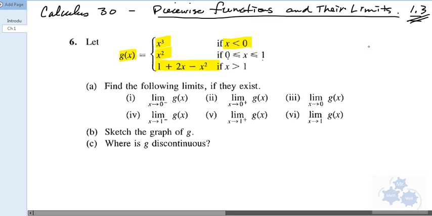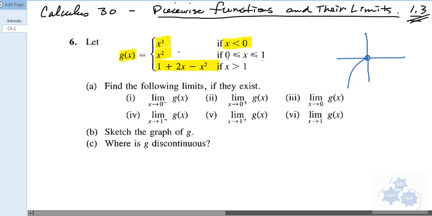So what I'm going to do is I'm just going to graph this real roughly here. Up to 0, we're going to have a graph that looks something like this. And I'm going to put an open circle there. Why an open circle? Because it's not equal to. It doesn't look like this at 0, it's just up to 0. So that's where an open circle comes in.